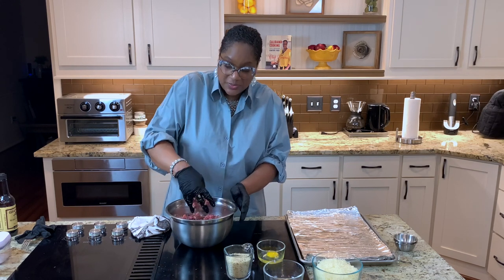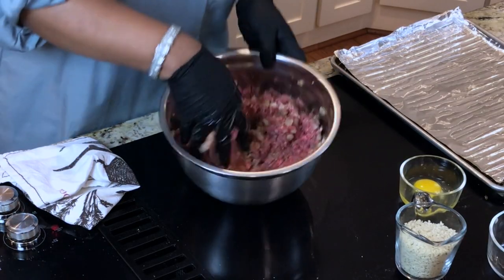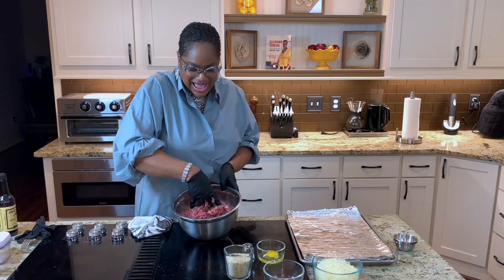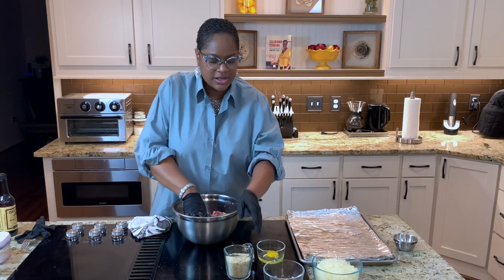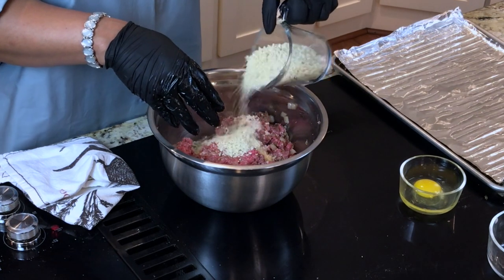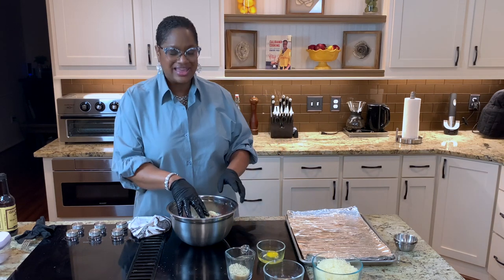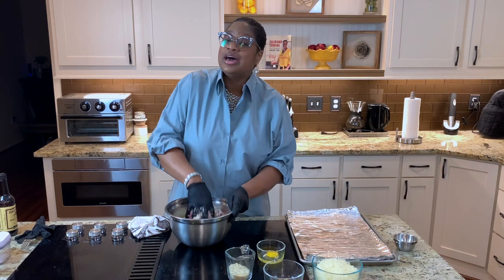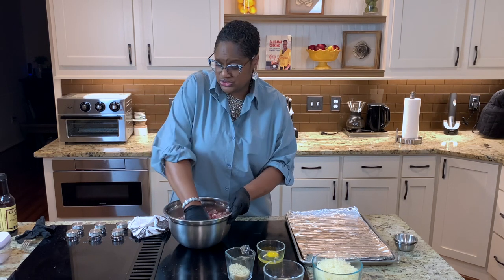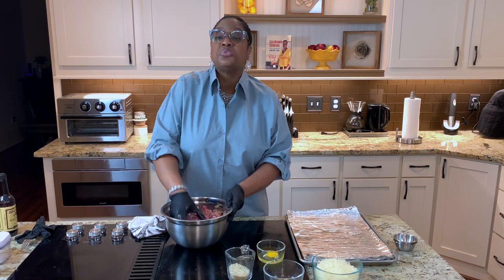See how I'm just turning this over slightly in here? All I'm doing is really just kind of picking it up and putting it together. Here I've got some breadcrumbs I'm going to add — it's going to help keep it together. And I know you're thinking, should you put milk with the breadcrumbs? Some people do that. You don't need to do that, not if you use sausage. But you can if you want to, baby. Do what you want to do. If your family likes it, then it's perfect.